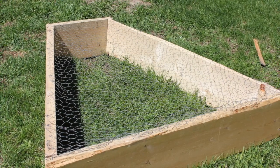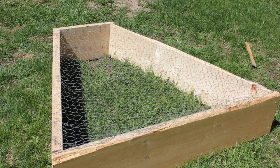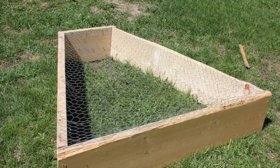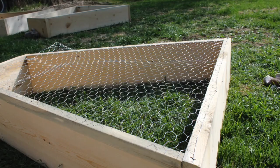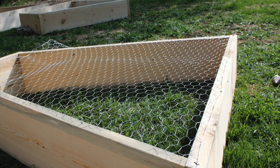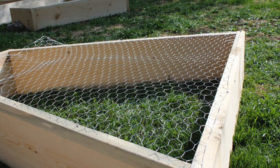We figured out how large of a circle we wanted, how many boxes we wanted, and Brian did the mathematical calculations and came up with these angles and built these boxes. You'll also notice here that we stapled chicken wire at the bottom because at that time we were having quite a problem with pocket gophers.